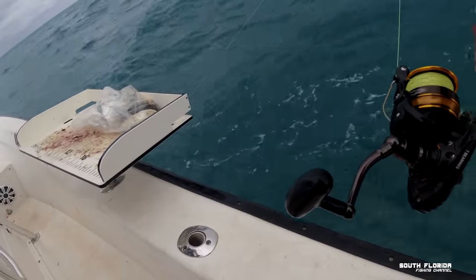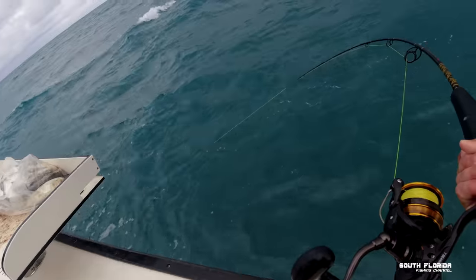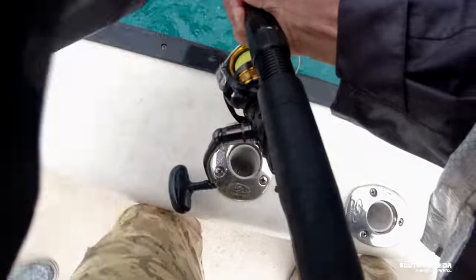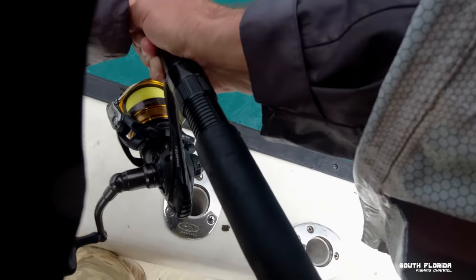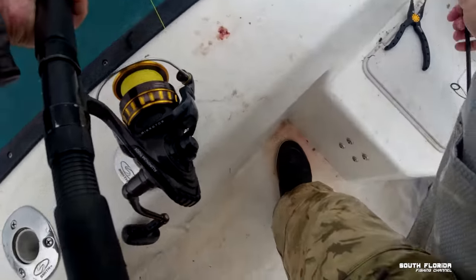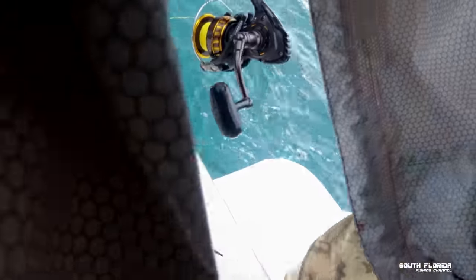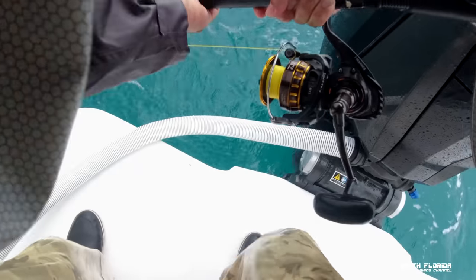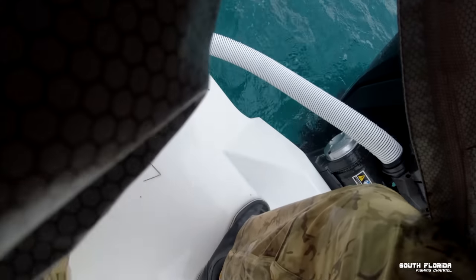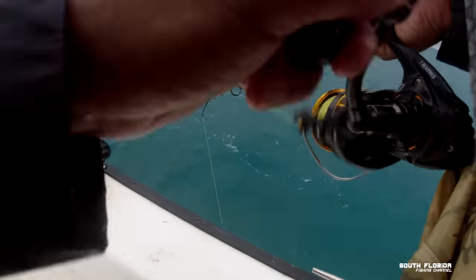Oh, no. What's happening? I think I know what happened. It's a world record. Go around the bow or the back. Just fight them on the other side. Can you go around the edge? No, hold on. I'm going to keep them low. I'm going to get my rod up. Caught on the engine, crap. I lost it. Oh, I bet that was a big mutton that got sharked.